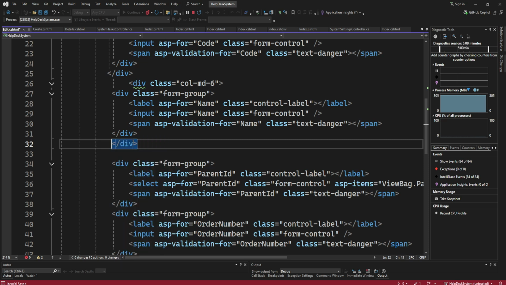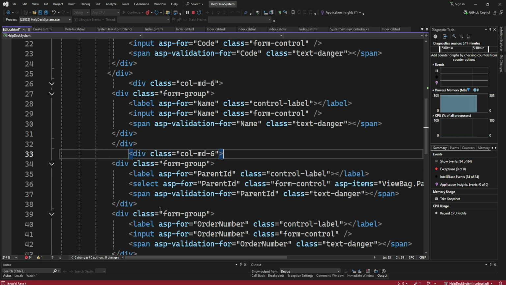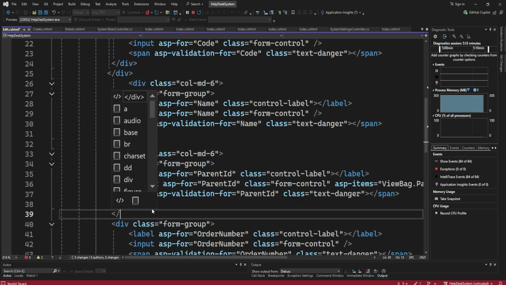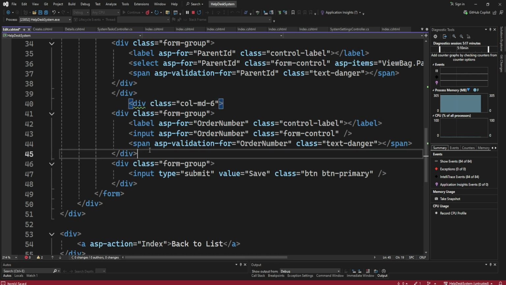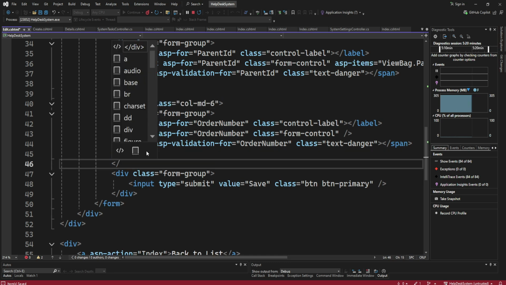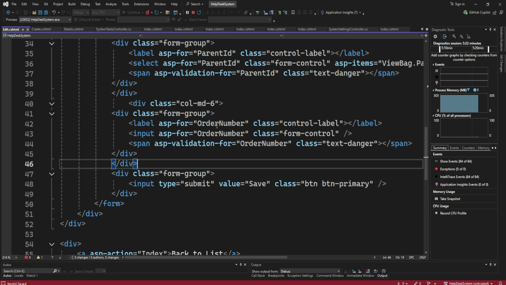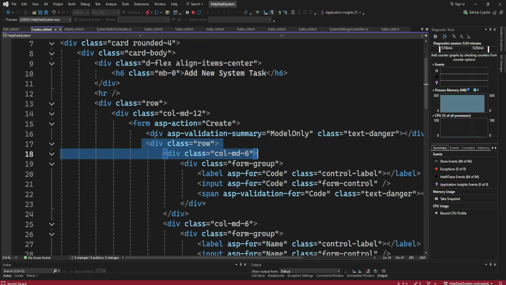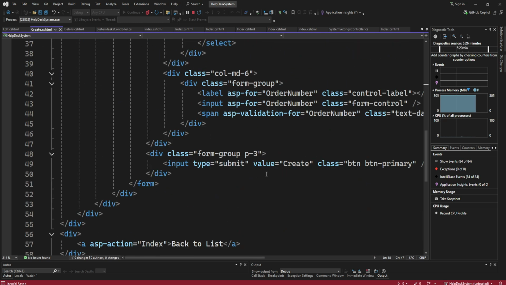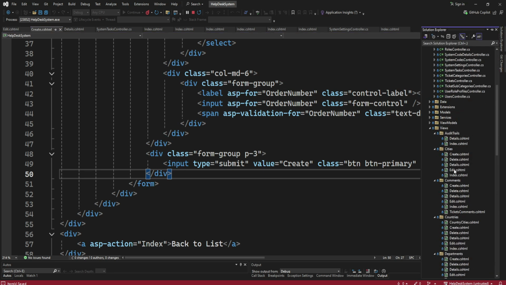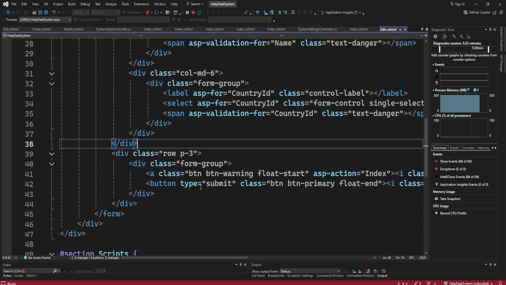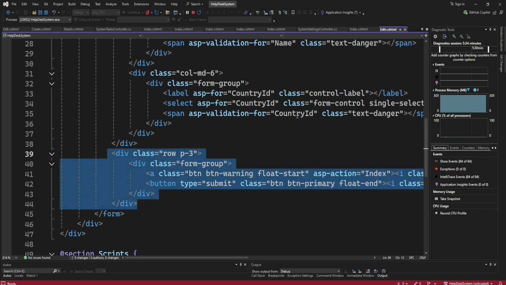Then I'll just do copy paste. I'll also close my div there. Do that again and close it here. Then for the buttons, we can also borrow the buttons under create. You'll see this is the buttons. So let's just borrow what we had on our cities details under edit. So this is how it looks. So you can borrow this.